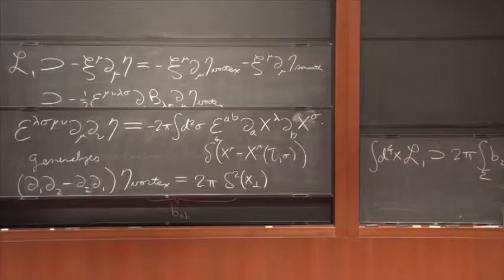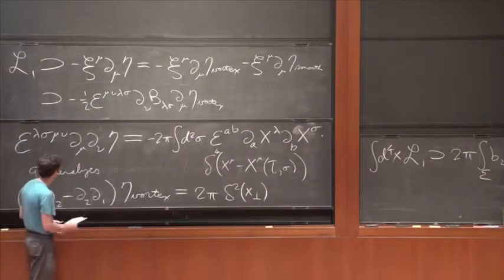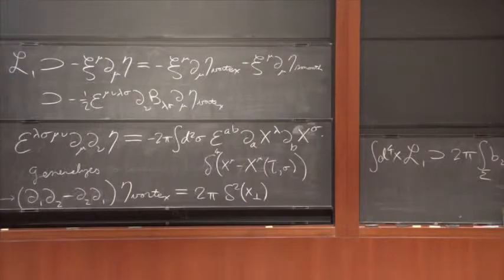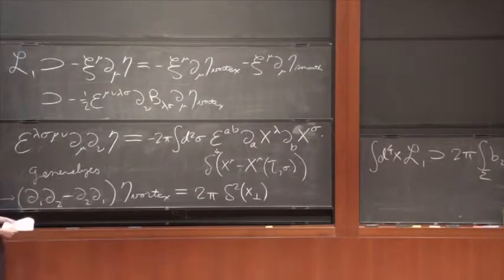So the right way to look at it really is to understand this equation first. And what this is saying is, here you have a smooth function all across R2, except that it can't be defined right at the origin. It's a function modulo 2 pi, but that's good enough because we're taking derivatives of it. Its failure to be defined at the origin allows this left-hand side to be non-zero only at the origin. Everywhere else, it's a smooth function.